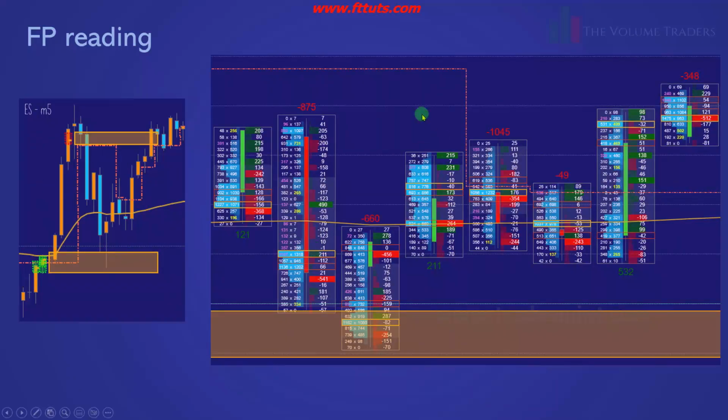Yeah, and this footprint chart is different than on the previous slide, because here I have bid and ask on the left side of the candle, and I set the delta on the right side. And you remember what delta is? I mentioned this in the supply and demand part. Delta displays a positive or negative number.